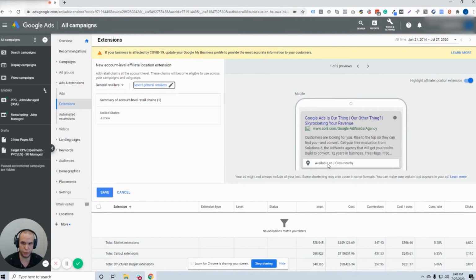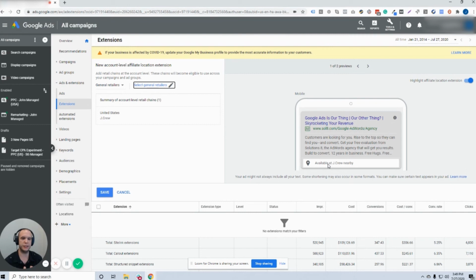Now, the cool part about this is that you get statistics. For anybody that clicks on this link, you get to see, do they click on the driving directions? Do they click call? What do they do? How do they interact with that store? You can see how this location extension starts to promote your product in these other affiliate stores. And you can see, depending upon what keywords you're using, or whether you're using more budget or less budget, how it affects how many people drive to stores, and how often your retail stores order from you as a vendor.